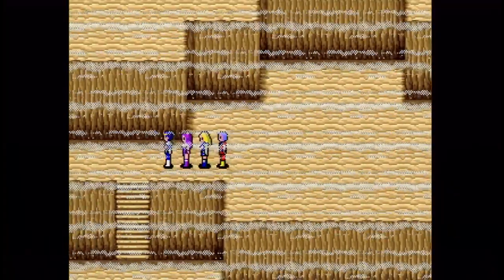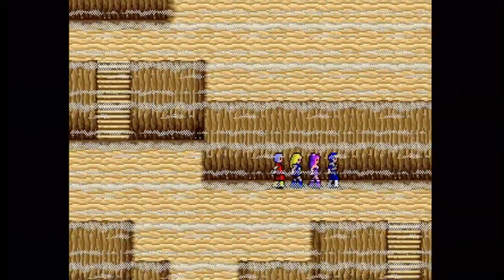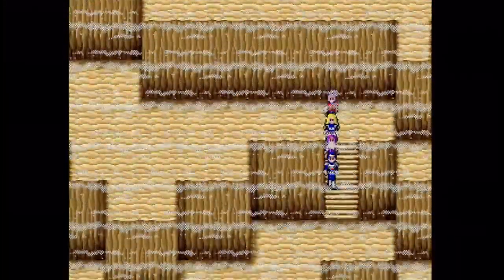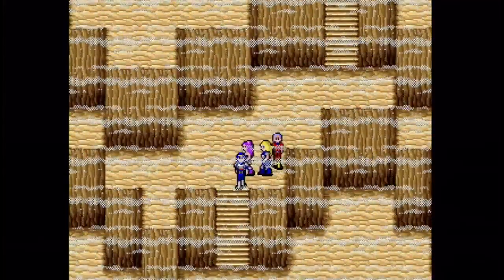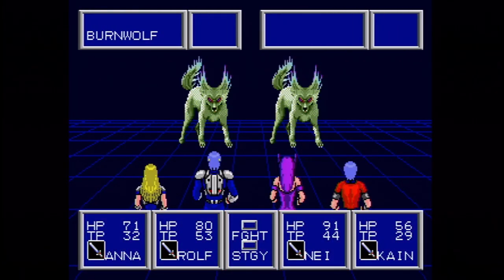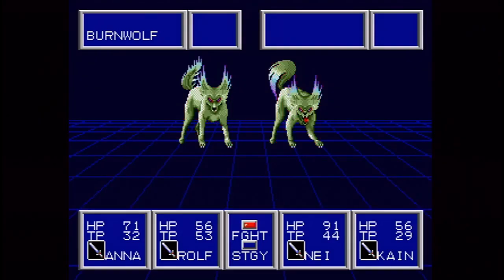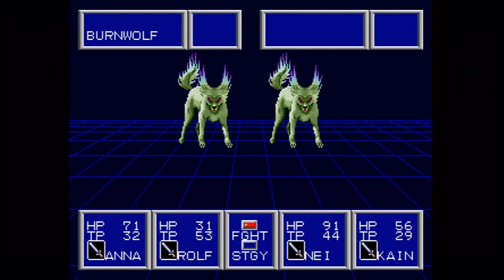Okay, took care of those guys. Well, so far I'm running into the relatively easy enemies around here. I hope I can demonstrate some of the tougher enemies to deal with, maybe even head rots, which I can probably handle now. Or we could just fight these guys. Why not? Burton Wolf. They're just basically stronger versions of the ones that we've already met.